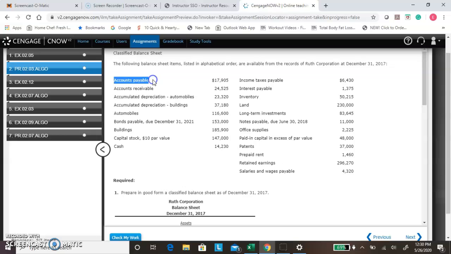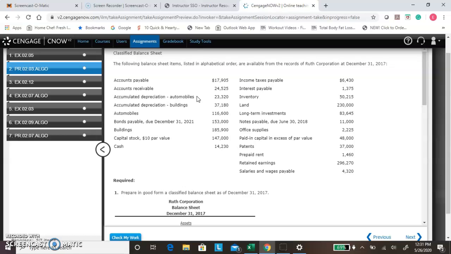So accounts payable, that is going to go on the balance sheet. That is something that you will owe. All right, so just to kind of clear it up, maybe I should back up first. What happens on the income statement is just income and expenses. So if you see any revenue or anything that says expenses, then you know that that is going to go in the income statement. If you see almost everything else, it's going to go in the balance sheet.